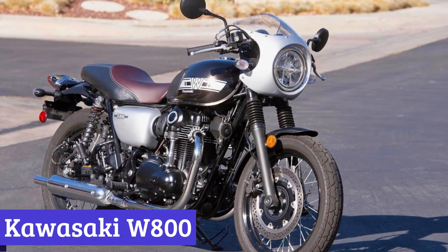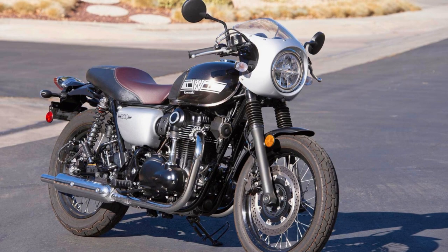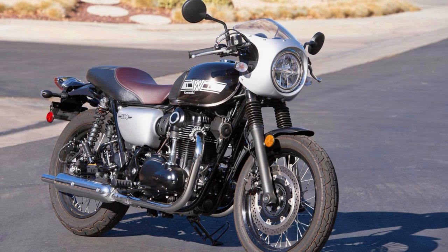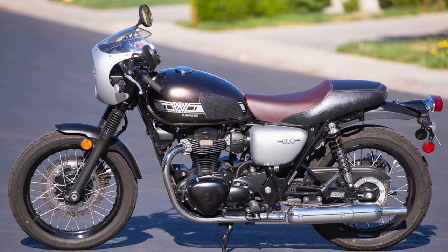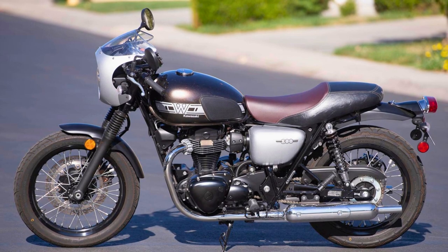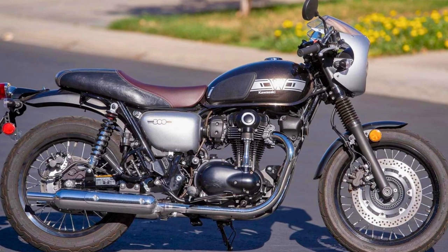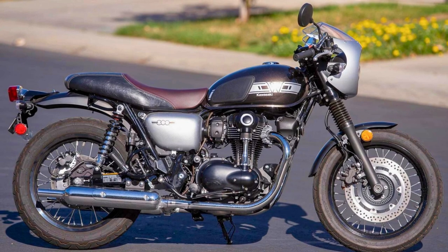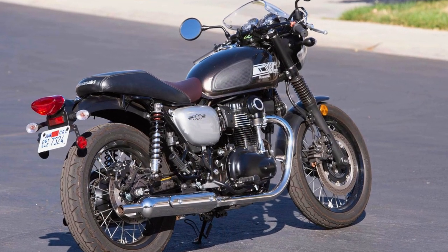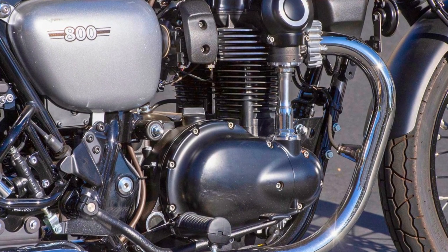Number 2: Kawasaki W800. The Kawasaki W800 is the motorcycle equivalent of a mullet — partying at the front with its classic styling and all business at the back with modern technology. This retro-modern marvel takes the heritage of the W series and marries it to the latest gizmos, resulting in a ride as nostalgic as your grandpa's stories but with more horsepower. The tuck-and-roll seat adds old-school class, while the silver alloy rims gleam like they're trying to one-up the sun, and that traditional exhaust system brings classic sound that modern bikes can only dream of.